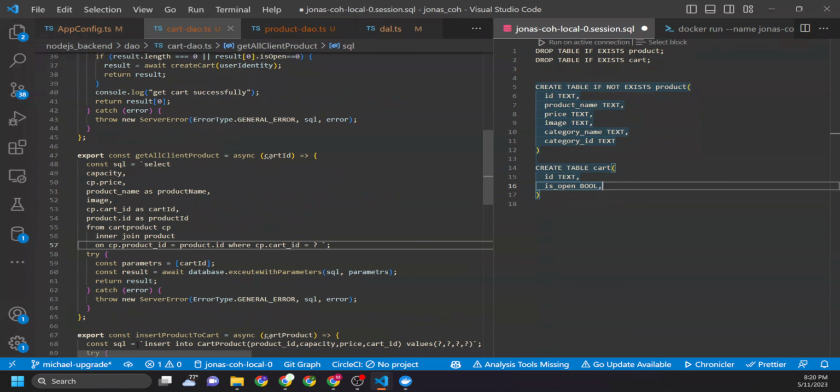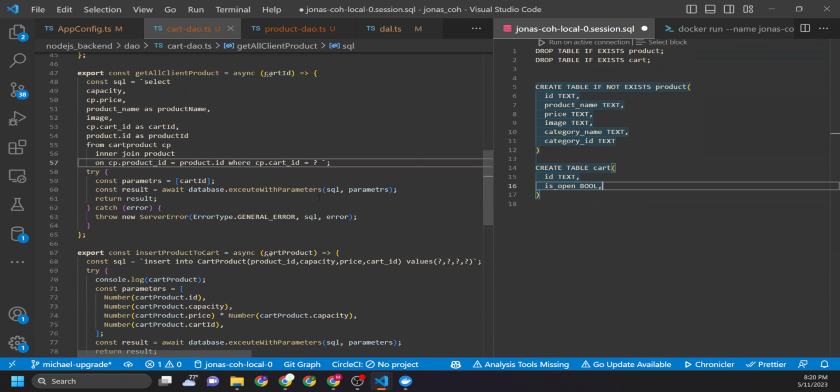All right, so there's that. I'm not sure of all the table stuff that needs to be in here. So there's just going to be that.